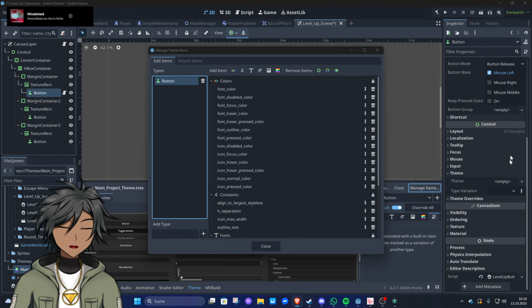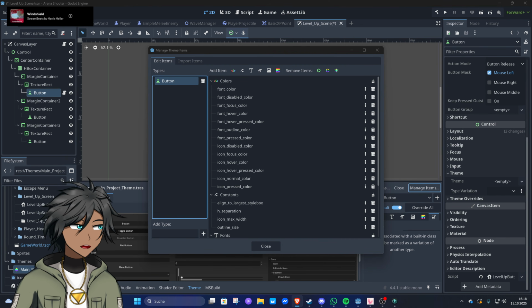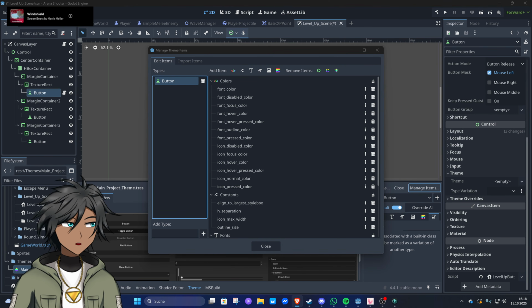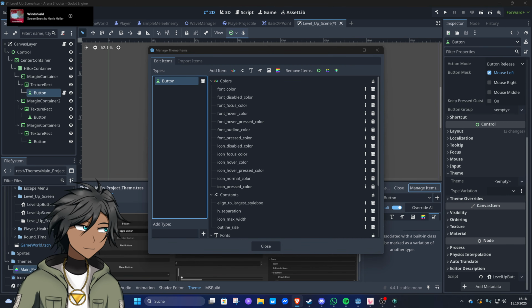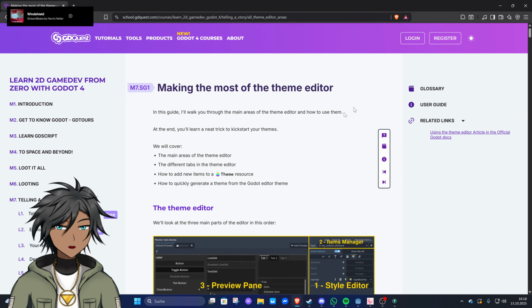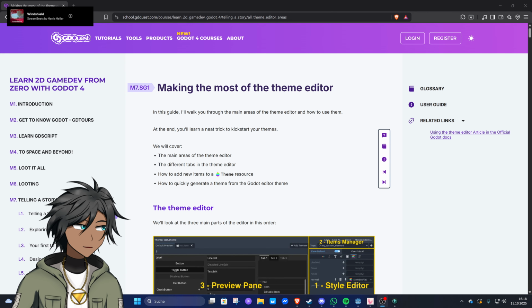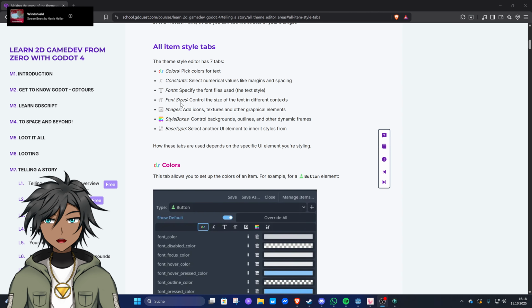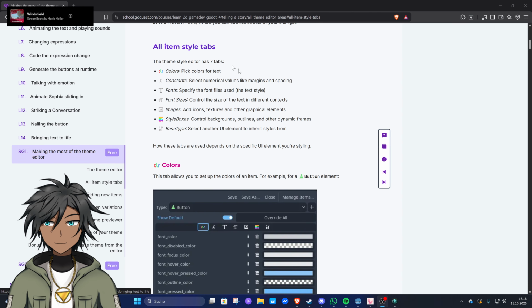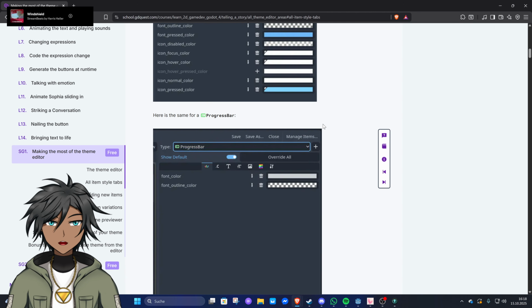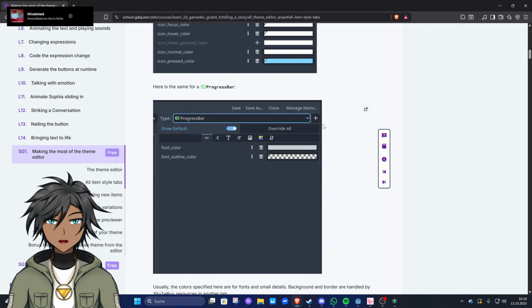We're gonna look this up again. GD Quest theme. I'm just gonna look at the GD Quest thing because it looked a little more structured. Okay, this was introduction. As you can see, school.gdquest.com is where we are right now. Colors.